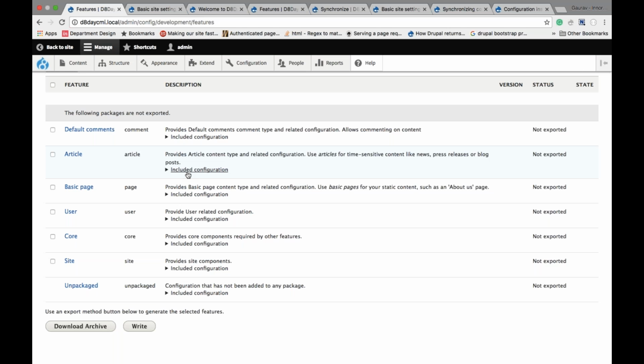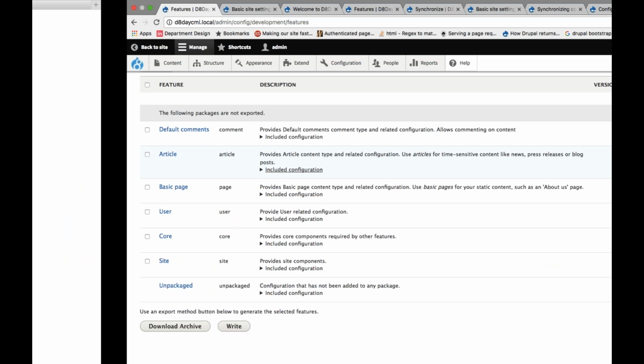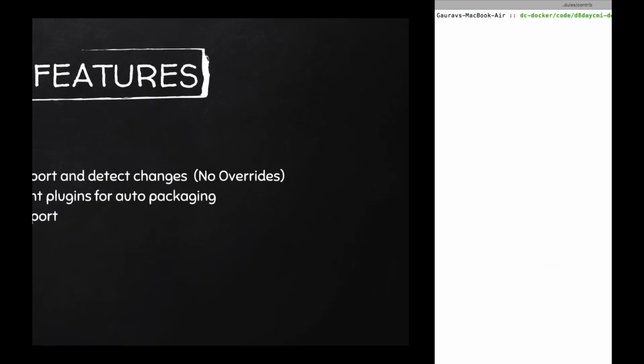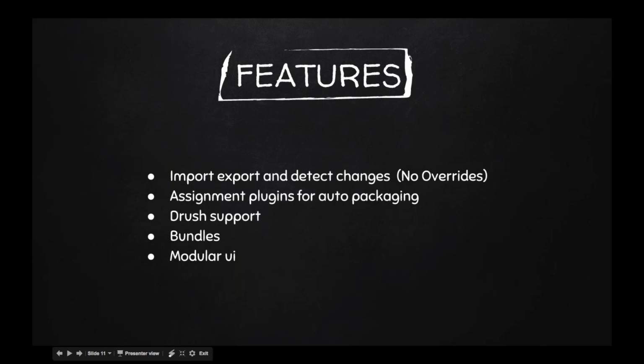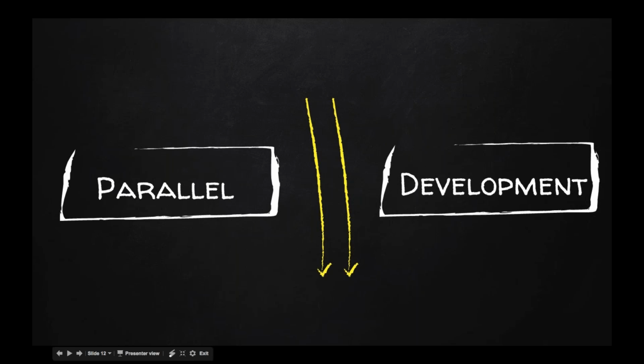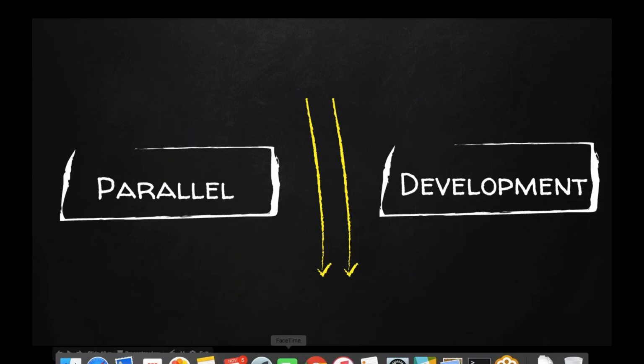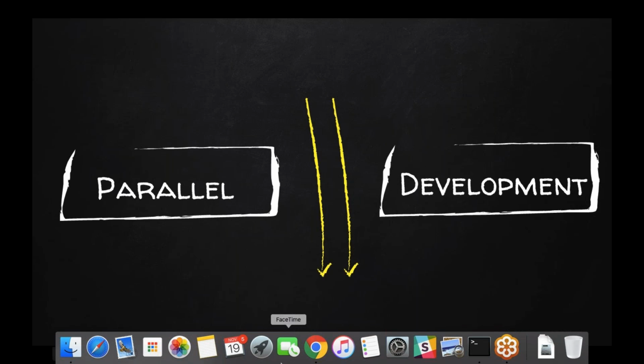So that's how features now have a better understanding. It is now more intelligent than Drupal 7. It can auto-detect all your configurations and package them. In Drupal 8, features will be used for packaging your configuration, not for exporting your configurations. So that's all about features in Drupal 8. You can use both CMI and features, but if you do not use features, it won't affect your site. You can still do everything with CMI, whereas if you use features, it will just allow you to export your changes to different sites.